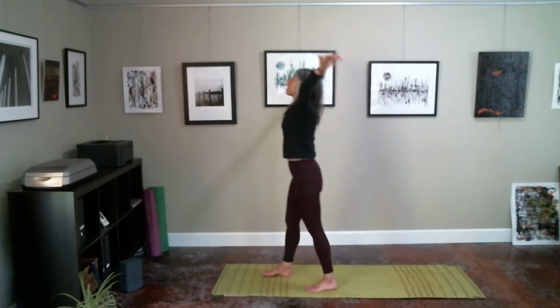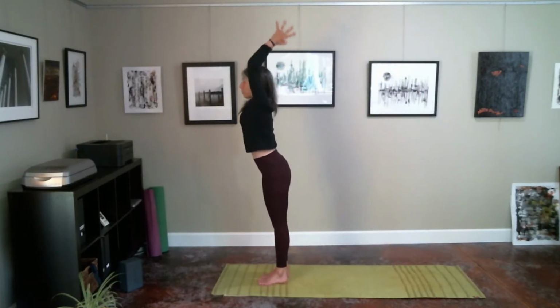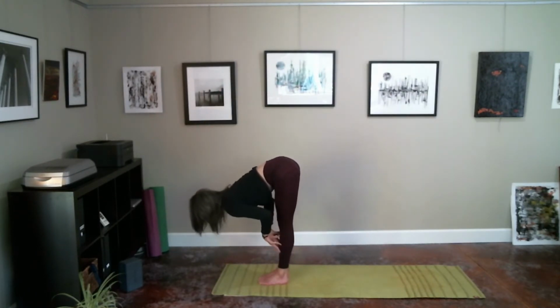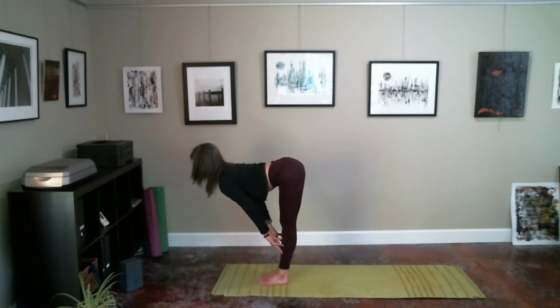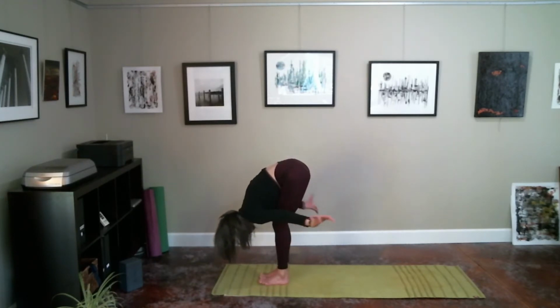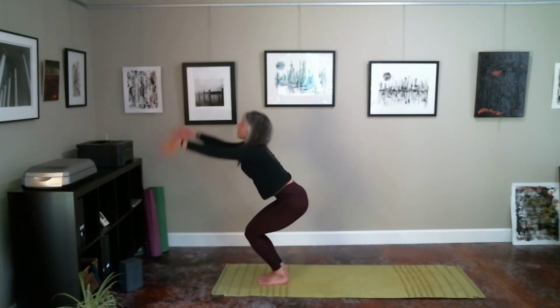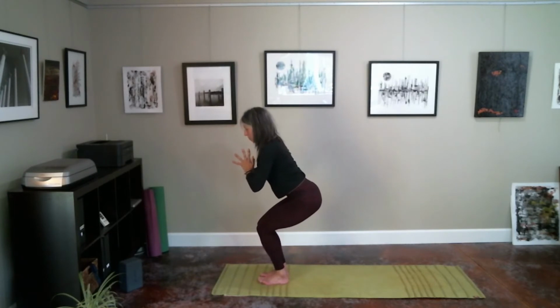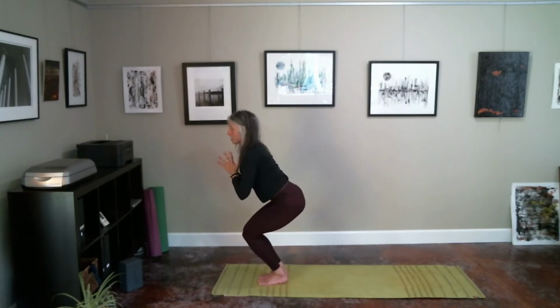Inhale, arms will lift. Exhale, forward fold. Inhale, halfway lift. Exhale and fold. Inhale, bend your knees, chair pose. Exhale, bring hands to your heart. And once again, pause here.